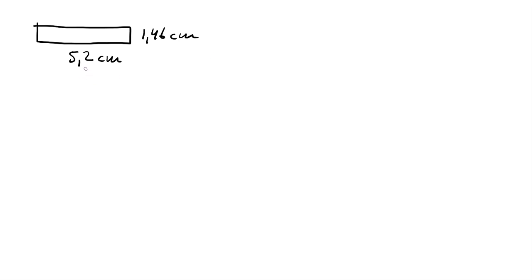Let's assume that the absolute measurement error in 5.2 is 0.05 centimeters. And let's assume that the absolute measurement error in this is 0.005. Why have we chosen this one? Because we think that this value has been rounded off. And if it has been rounded off to one decimal, the true value must be between 5.15 and 5.25. So the error here should be plus minus 0.05.